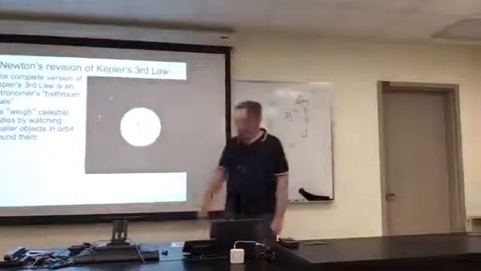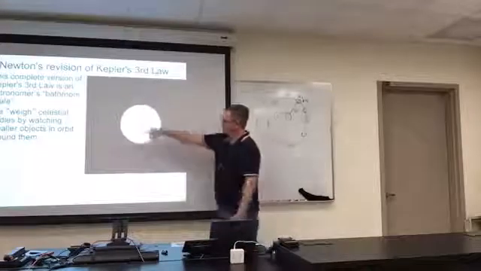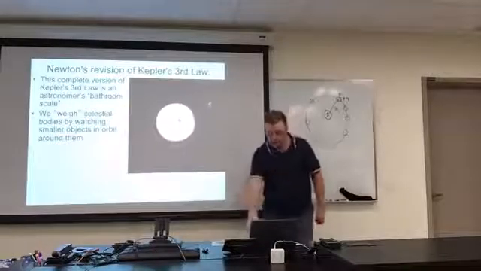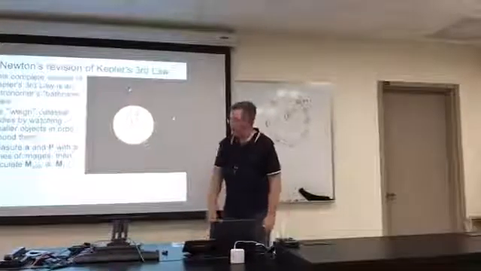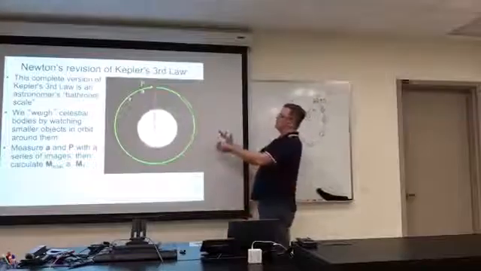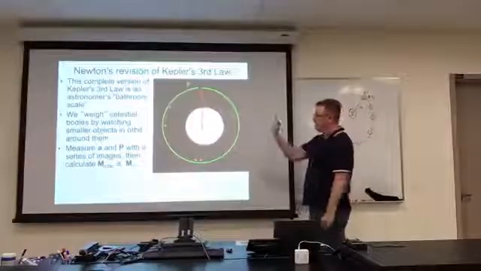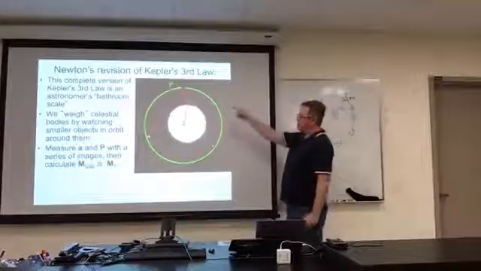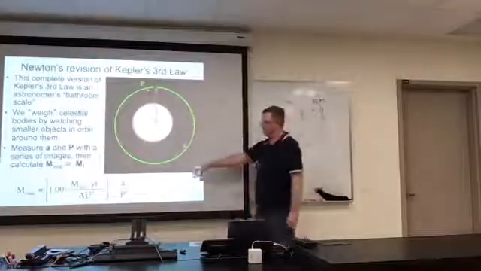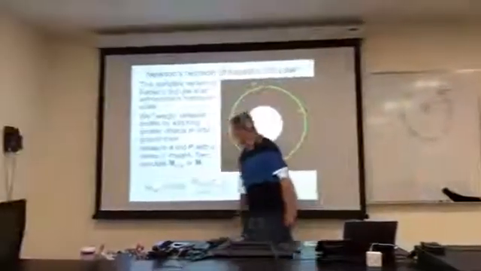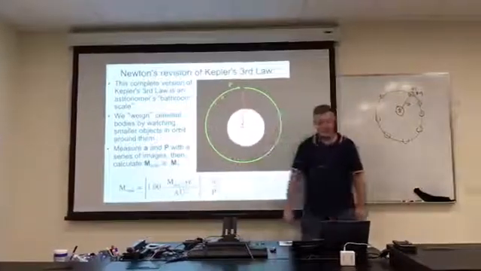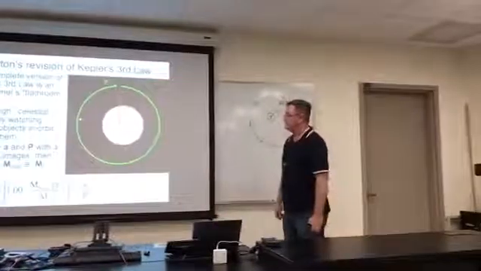And so, again, I take a series of photographs, string them together into a movie like this, and I can simply measure what's the average radius of the orbit, what's the total period of time, the length of time it takes to complete one orbit, and once I know P and once I know A, I can calculate M. I can reorganize Kepler's law to solve for the total mass. Same constant, A cubed divided by P squared gives me the total mass.